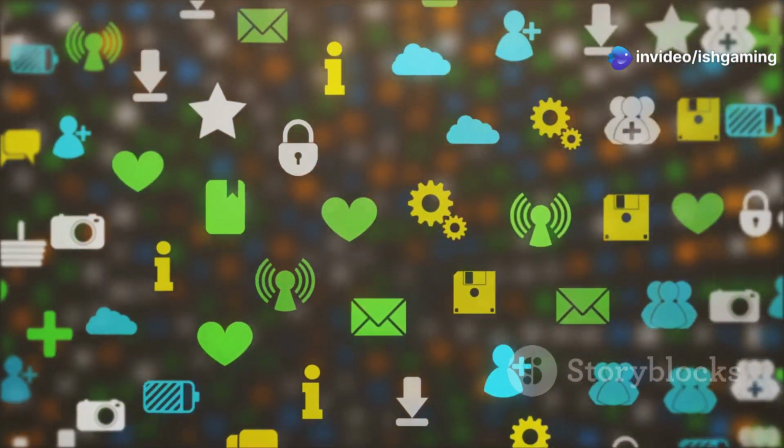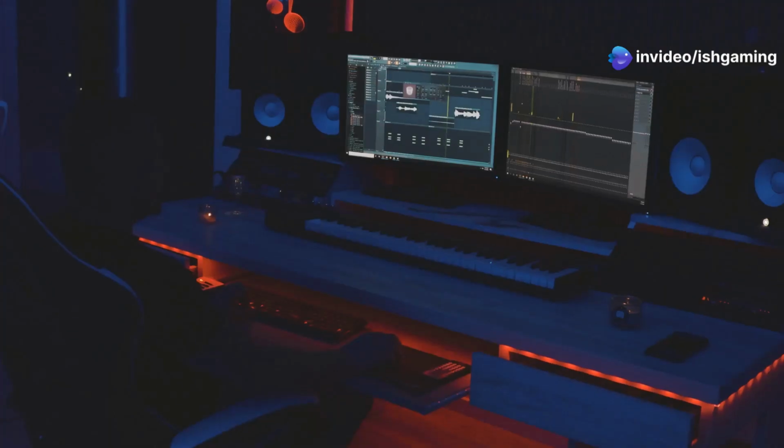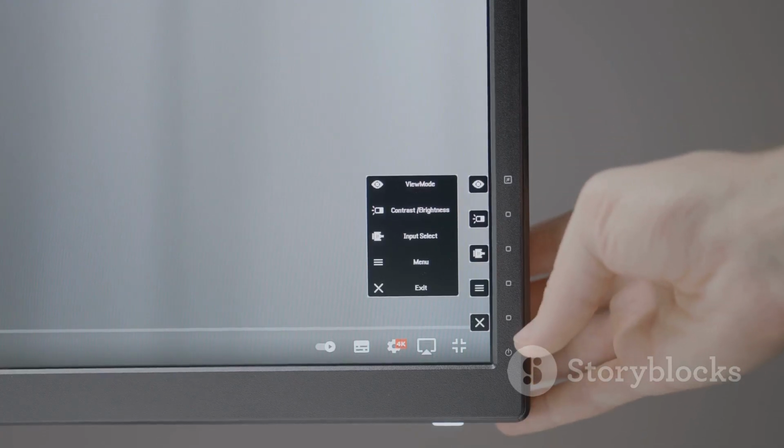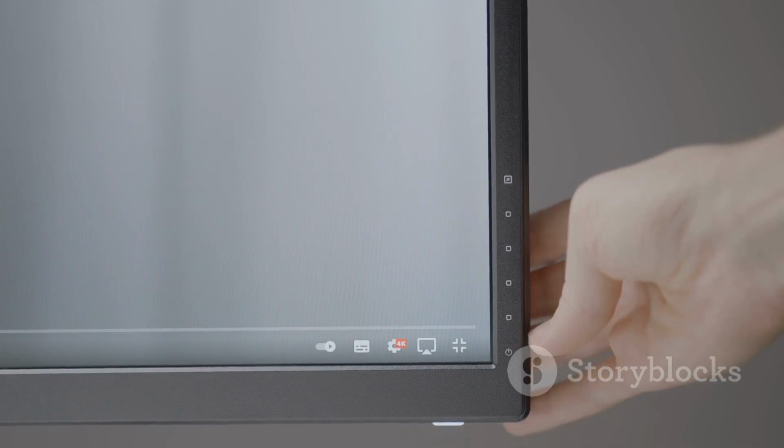Now, Windows has made strides in recent years with its fluent design language, introducing transparency and rounded corners, but it still retains that customizable DNA. You can tweak themes, colors, and even the sounds. macOS allows for some customization, but it's more about subtle changes rather than a complete overhaul.